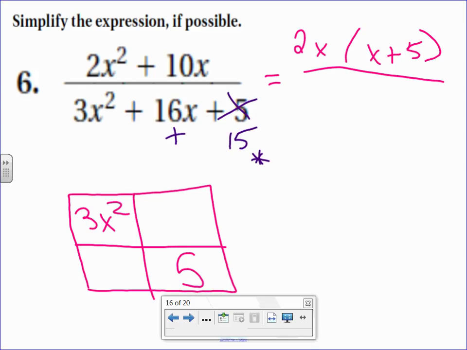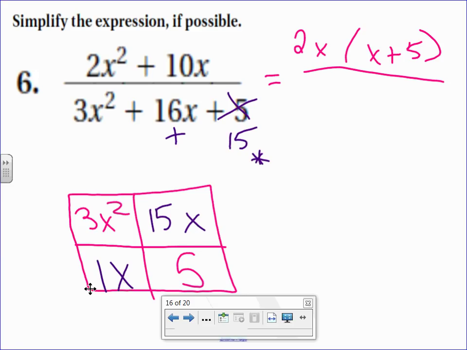Do you want to go with 15 and 1, or 5 and 3? Definitely want to go with the 15 and 1. So you put the 15 and the 1 in the remaining 2 boxes and give them both an x. And now we just reverse our Punnett square. So we look at the first row, the 3x squared and the 15x.